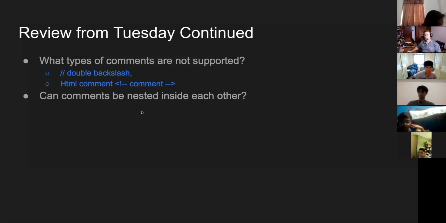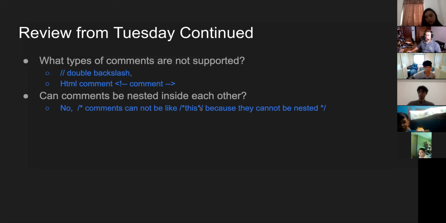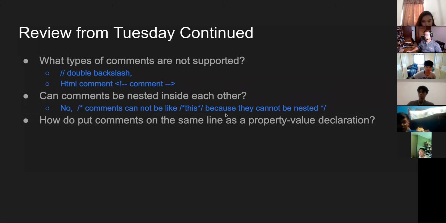So Clayton, you're right. No, you can't nest comments inside of each other. So if I had a comment like this with a comment inside, it wouldn't be read, because the browser is going to interpret the first comment bracket, come up here and see this second one and stop and think everything else is supposed to be CSS. But then it's going to find this syntax and realize it doesn't match, and then the rest of your CSS won't be interpreted.